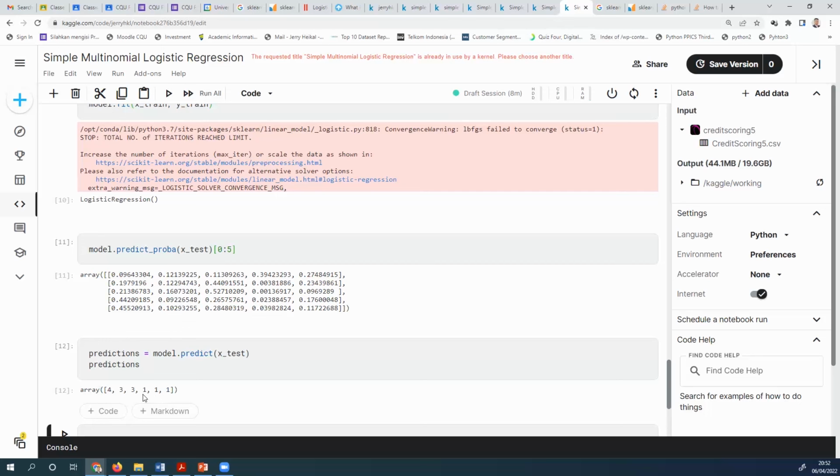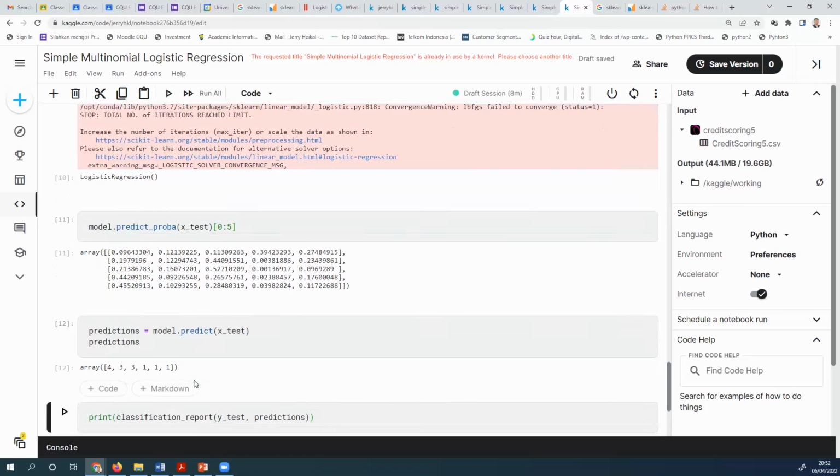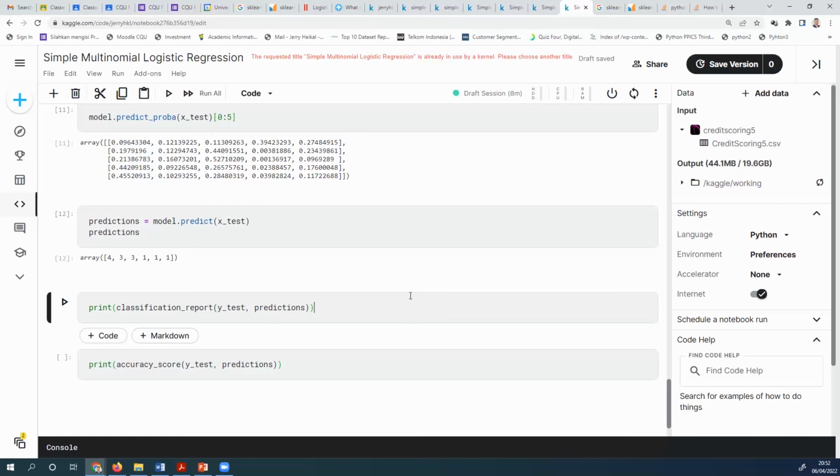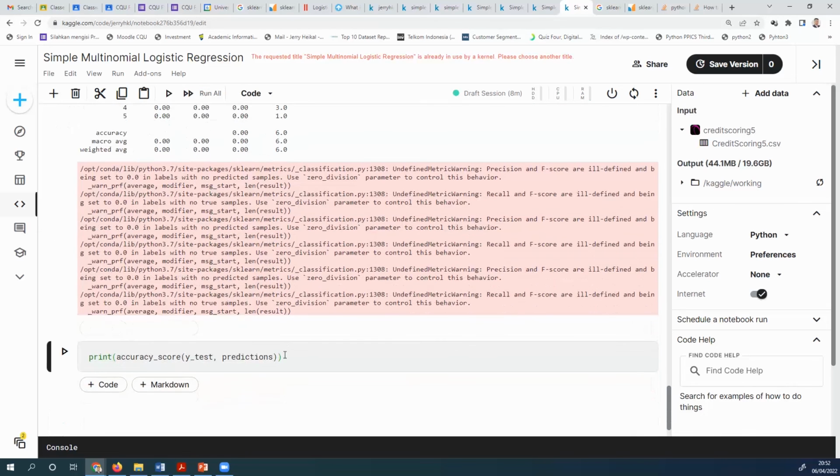So 1 will be collectibility number 1, meaning no delay in payment. 2, 1 until 30-day delay in payment. 3, 30 until 60 days delay. 4, 60 until 90 days delay. 5, 90 until 120 days delay. So we can predict someone will be paying late on the credit installment.